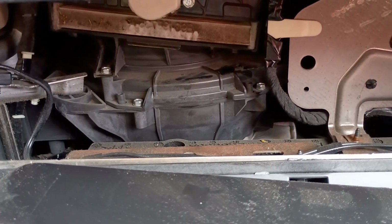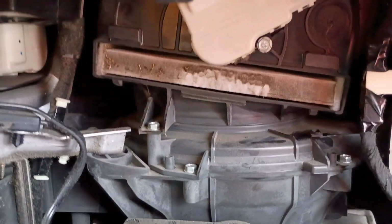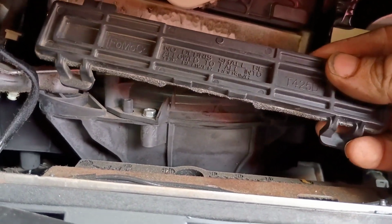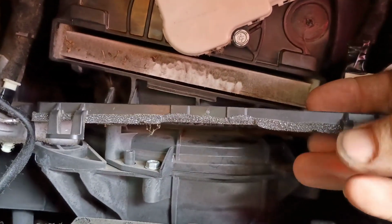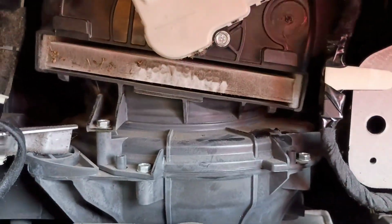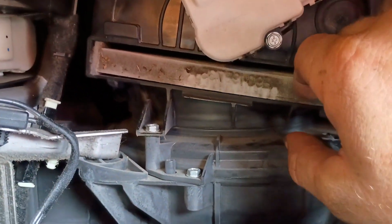Alright, once you move your glove box entirely out of the way, you can see what it's going to look like. It has two snaps on the bottom. Just move them and it will unsnap. Okay, the side that faces the filter will have that styrofoam insert. So let's see how bad this thing is, because it looks terrible already.